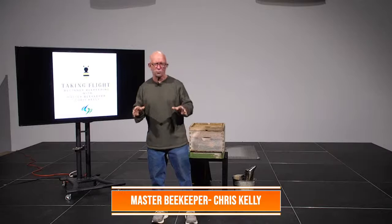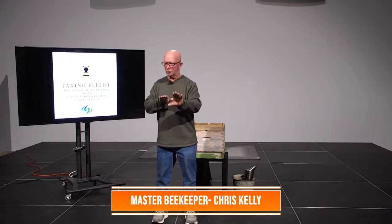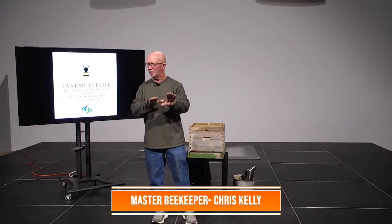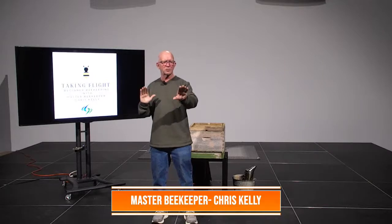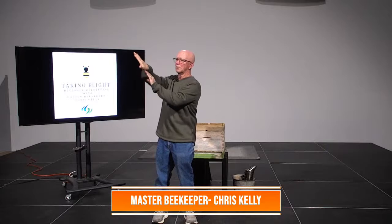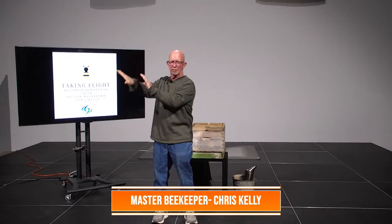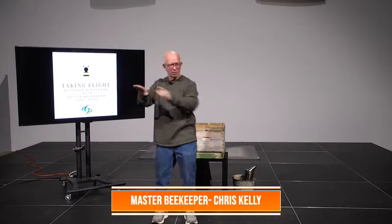The neat part about this is that the bees are very altruistic. The bees in the innermost sanctum at 93 degrees, kind of like Miami, and the bees out on the outer edge, rotate in layers, so that the bees on the outside start to come on the inside, and the bees on the inside come out. They rotate continuously, and by doing so, they keep the whole area where the cluster of bees is warm.